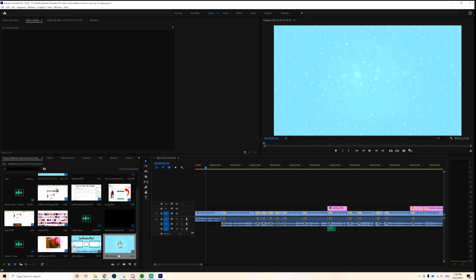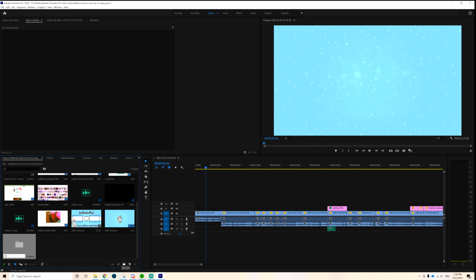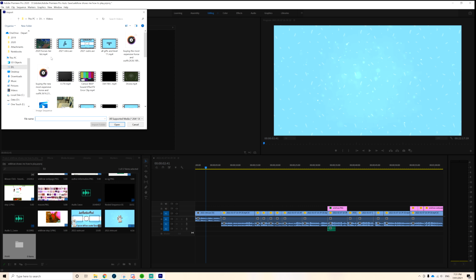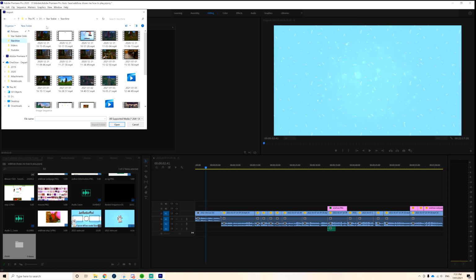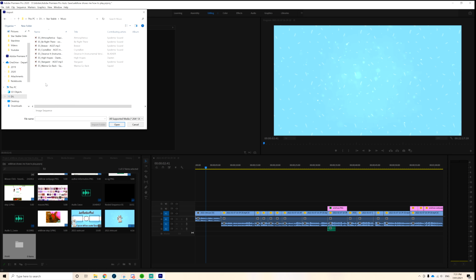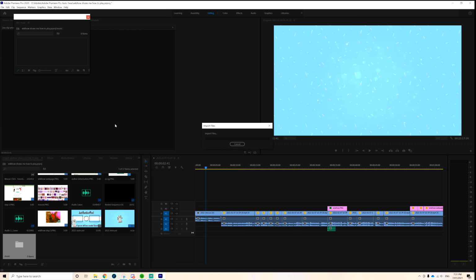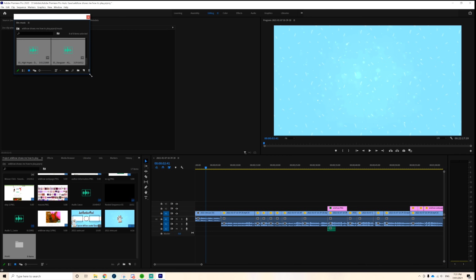But now I add in all of my music. Let's just create a new bin and call it music. We try to be a little bit organized over here. Alright, I've got all of my music in a folder labeled music. I switch this music folder out for music that I'm using at the moment, the vibe that I want, so I changed this up for 2021.